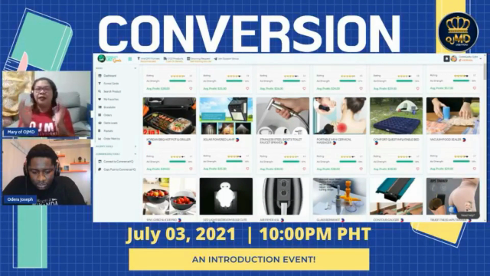So the difference between the two is, for both packages, you can create unlimited funnels, regardless if it's basic or pro. However, for basic, every funnel that you build is limited to 10,000 views or 10,000 unique impressions. For pro, it's unlimited views, so you don't have to worry about it.